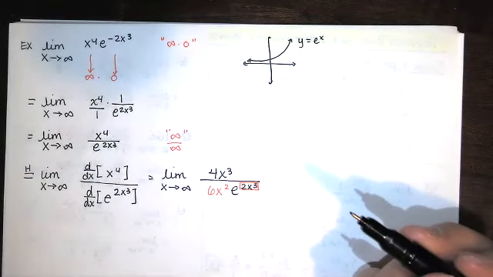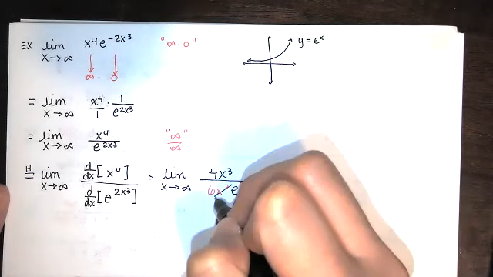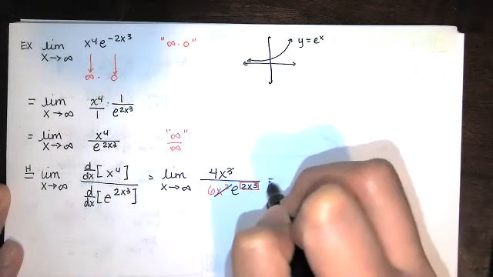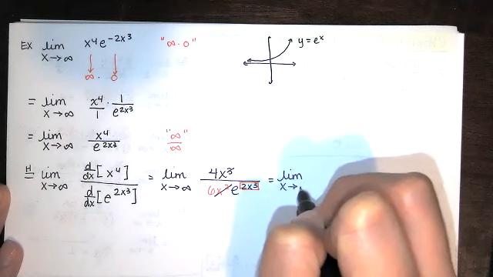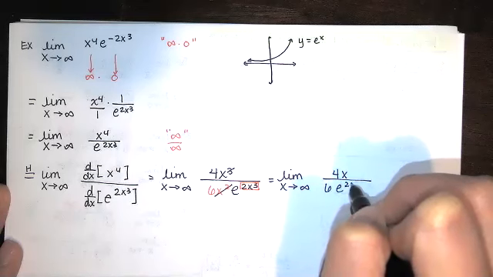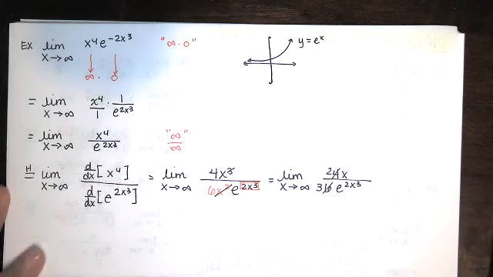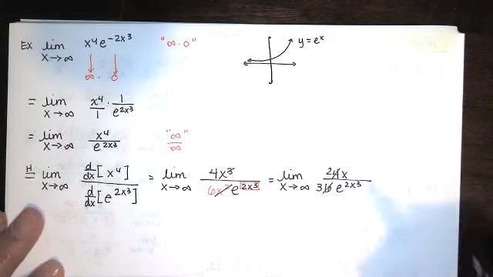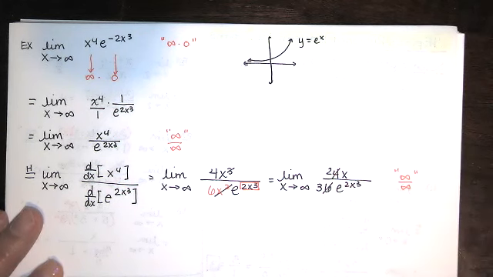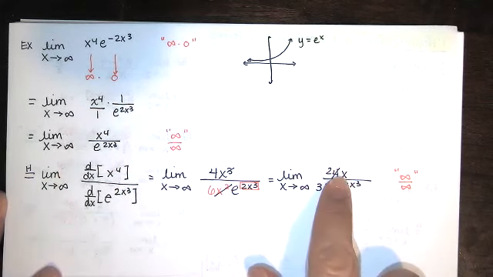This is still an infinity over infinity indeterminate form, but we can simplify it. So let's factor out that x squared. That x squared will reduce with 2 of the x's up here, and you'll just have an x. So now we have the limit as x goes to infinity of 4x over 6 times e to the 2x cubed. And I guess we could have simplified these as well. Divide that by 2 and divide that by 2. So I've got infinity over infinity again. But that's nice. It's much nicer than it was when we had an x to the 4th there. It's just a 2x now.